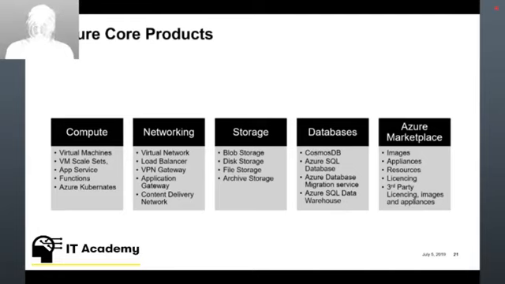Storage, we've got archive storage, which is nice and cheap. It takes a bit longer to access the data on it, but you pay for each time you read it rather than how much information you've got there. Then we've got file, disk, and blob storage accounts we can use for our apps and our servers to keep data in.